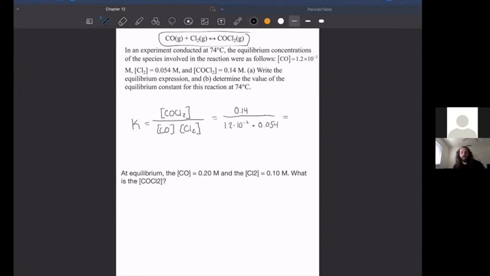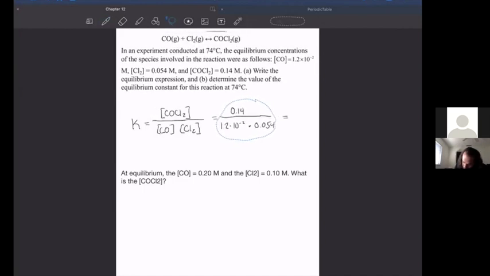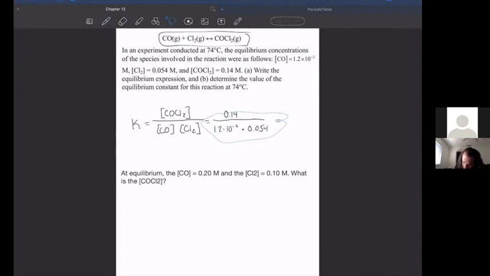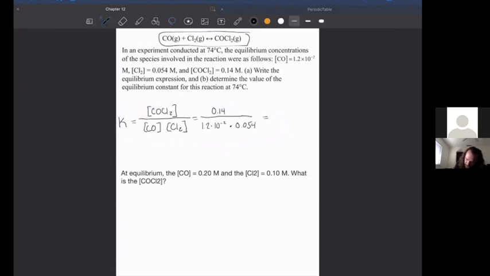Okay, and then I'm just going to punch these into my calculator. Let me actually move it over so I got some room. And I get 216.049. Should be enough. Again, I'm not going to really worry about units. I will say you should attempt this calculation on your own just to make sure that you're punching it into your calculator correctly.